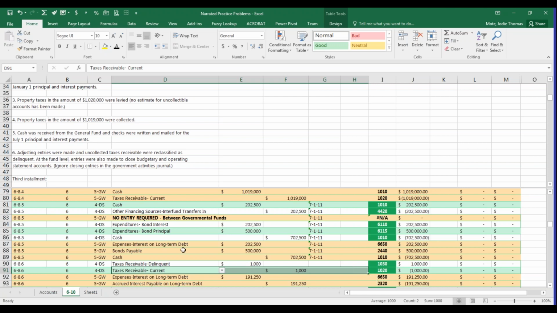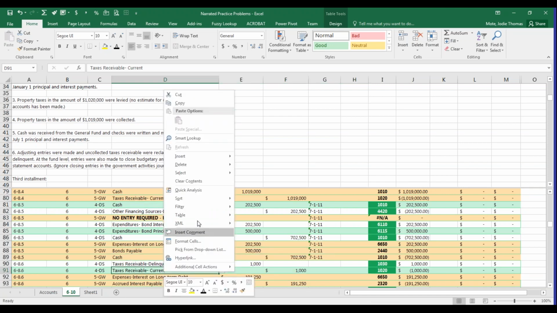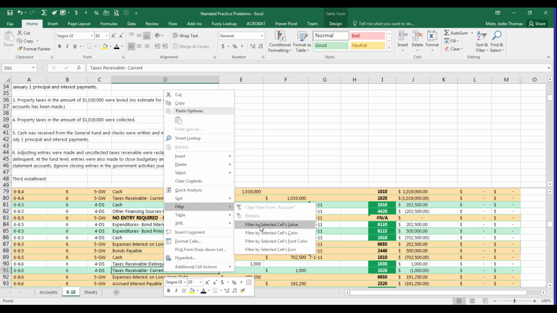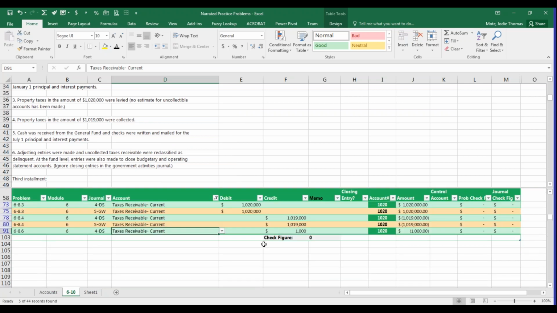And so you just have to go back up to all of your accounts, or go to your pre-closing trial balance, which is a good place to look in the Smithville application. You have to go up and find the balance, whatever the current balance is, which in this case is $1,000, and it's a debit balance of $1,000, and you have to zero it out.